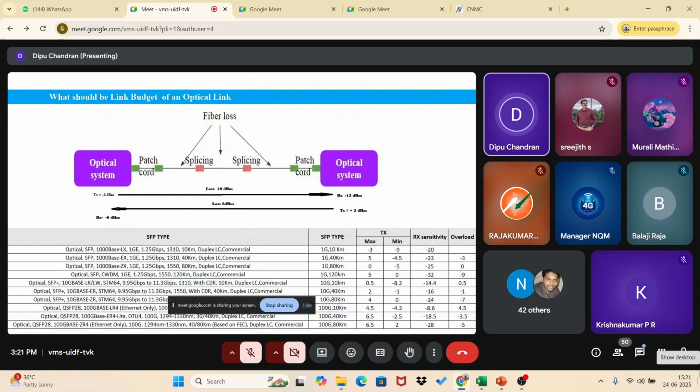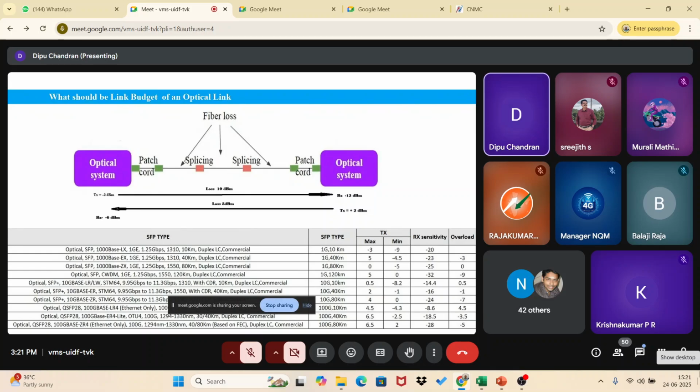So whatever we are seeing, if it is something like 20 dB or 21 dB loss on an 80 kilometer 100G SFP, it will definitely give errors or the link will go down. Even though they show a -28 sensitivity, they show it for a single channel, not for the combined power. That may be kept in mind, because otherwise, if we go as per their list, usually we will get big errors, or the link will go down.